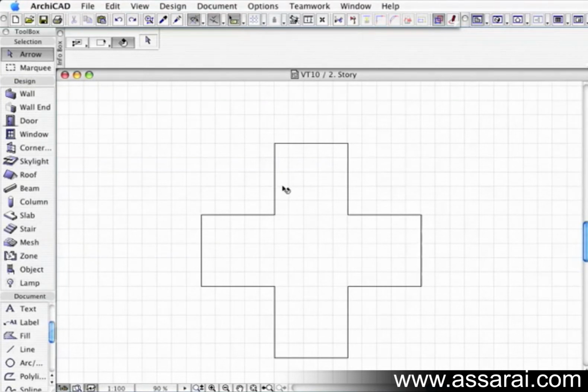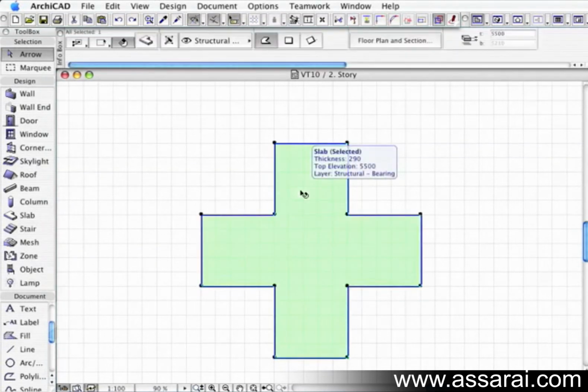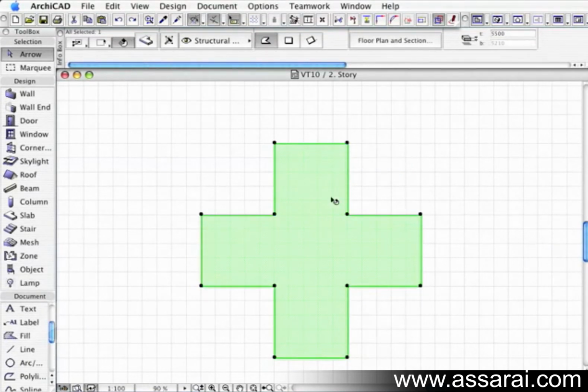As I've got that selected, if I roll my cursor over the object, the slab in this case, it automatically identifies that and turns the cursor into a magnet. And we can see here that it's actually picked up that there's a slab there. I haven't clicked anything yet, but if I left mouse click on it, we can see that it becomes selected. We can tell that it's selected by, in the info box, it's selected all the parameters for this particular slab. Once it's selected, we can edit it.